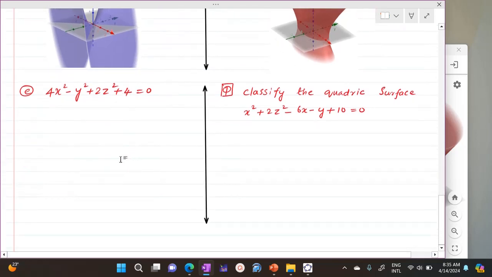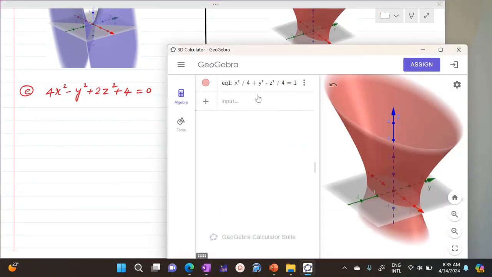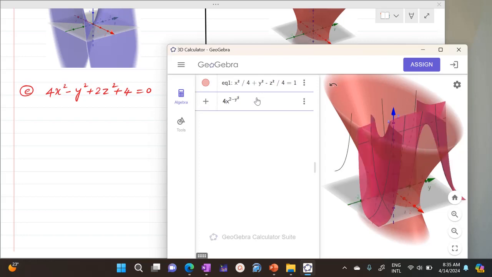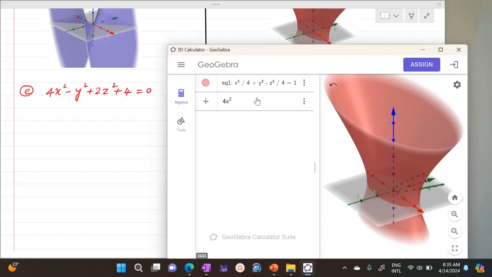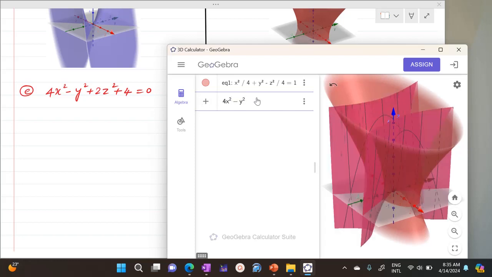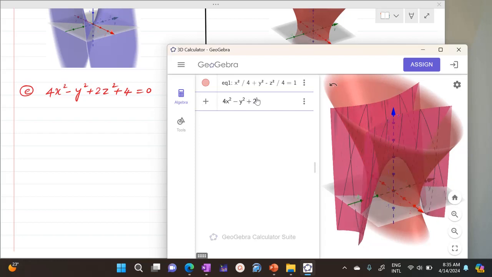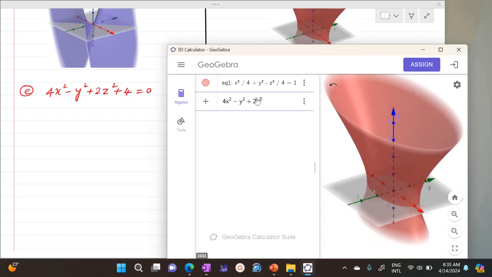The next one, let us start with this one. So here 4x to the power 2 minus y to the power 2 plus 2z to the power 2 plus 4 equals 0. Plus 4 will be down, plus 4. Yes.